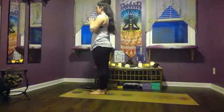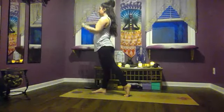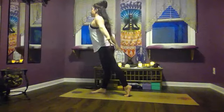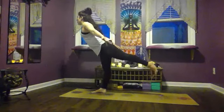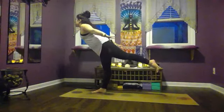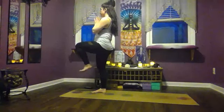So we're going to root down in the right foot, and we're just going to take the left toes about half of a leg distance behind us and drop the arms down. So palms face down, shoulders roll down and back, energy shoots out through the fingertips. So maybe you stay right here. Maybe you lead with the heart as you lean forward. Maybe you stay right here. Maybe you really bring the weight into your right foot and you lift that left leg. And you come into a full airplane. A little wobbly today. When you're ready, we're going to pull the left knee into our chest, bring the hands to heart center. Flex the left toes in to your left shin.